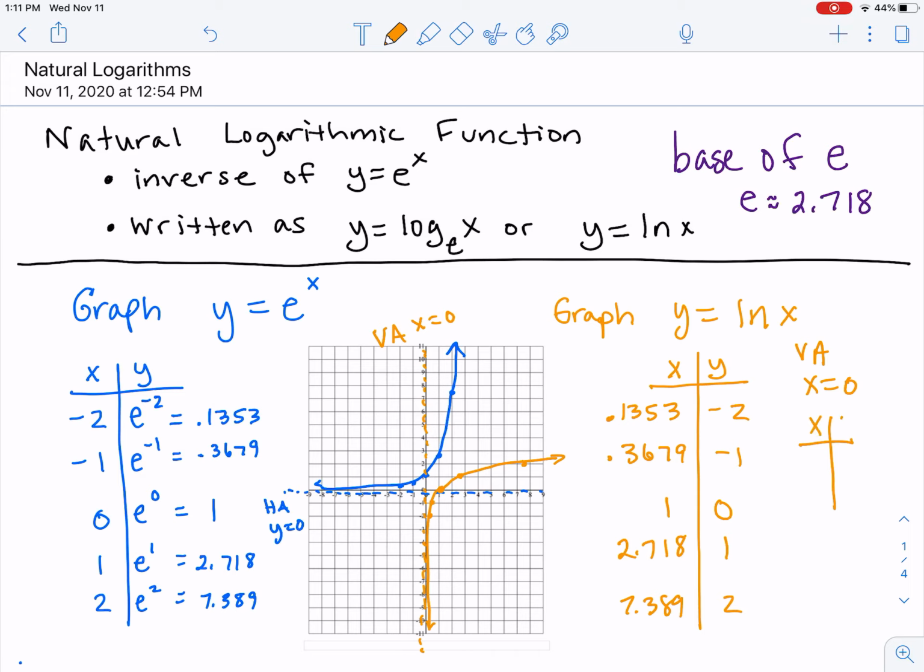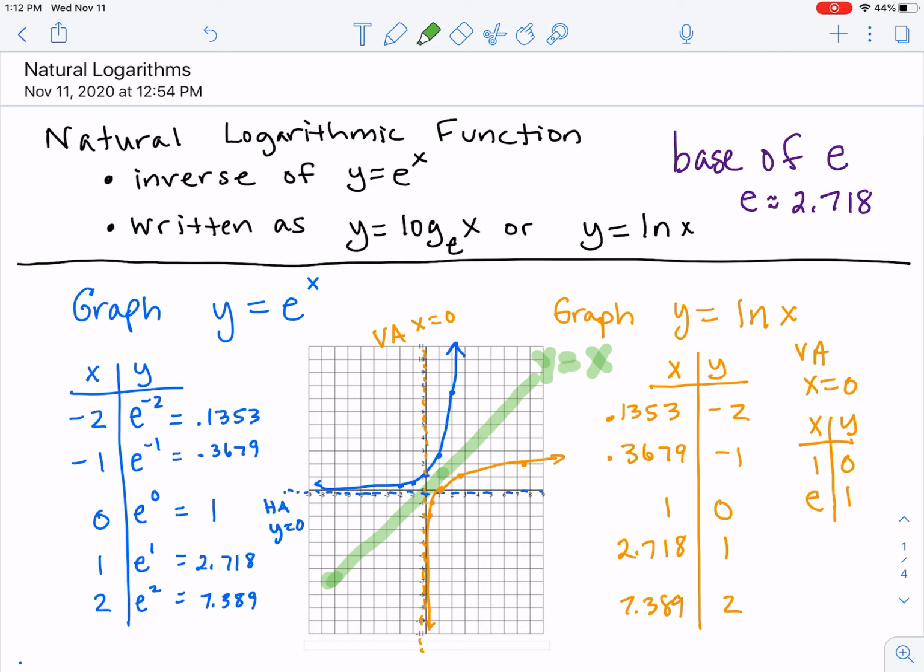Now, points that will be important for us to graph, especially when we do transformations, I would focus on the vertical asymptote, and I would focus on (1, 0) and (e, 1), and know that e is 2.718. If I draw this symmetry line, y equals x, the reflection over that line gives me the inverse. If I fold it on that line, the two graphs will lay right on top of each other. It has symmetry with respect to it. So that is our natural log of x.